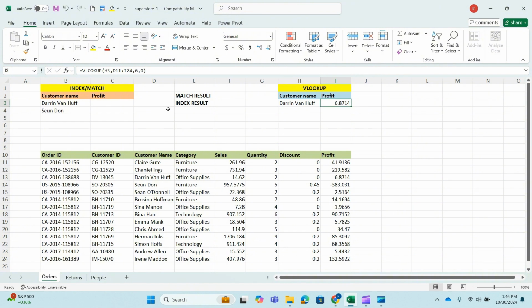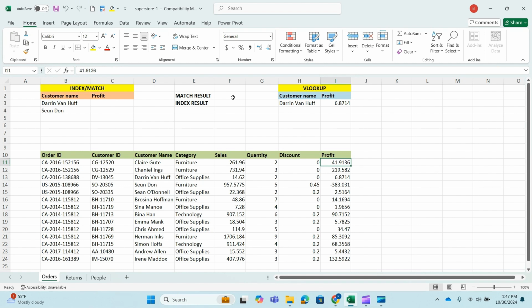To appreciate this, let's understand MATCH and INDEX separately. MATCH gives us the position of a value or what we are looking for, whereas INDEX gives us the value itself. In other words, if we are looking for 41.91, MATCH will give us the position, which is column I if we're looking for it from the column side, or row 11 if we're looking for it from the row. That's what MATCH will give to us. But INDEX will go further to pick the value for us.